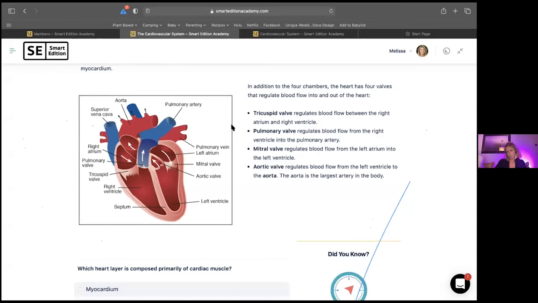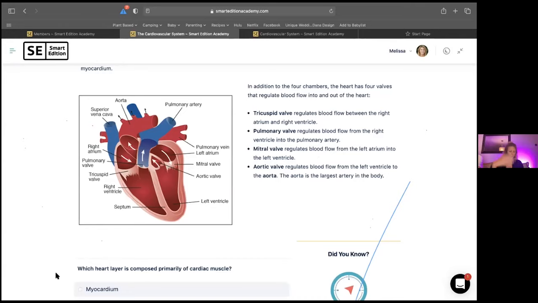To remember this, we have TPMA, and this is the order. It's kind of a silly way for me to remember, but TP, think of toilet paper, and Ma, think of you're in the bathroom saying, hey, toilet paper, Ma. Which I do all the time and it never stops. We also have two kids and it's always toilet paper. Hey, Ma. So to remember this, tricuspid valve is first, pulmonary, mitral, aortic.